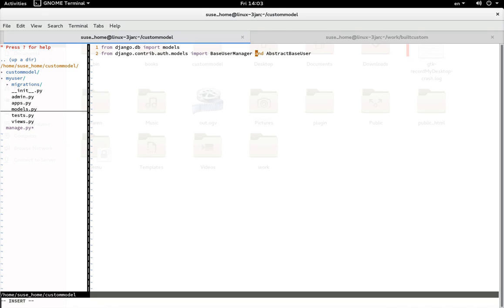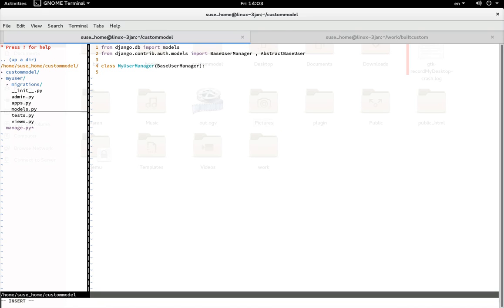Oh, sorry, again, not "and". First we need to specify our manager. So let's go ahead and create class MyUserManager, which inherits from BaseUserManager.